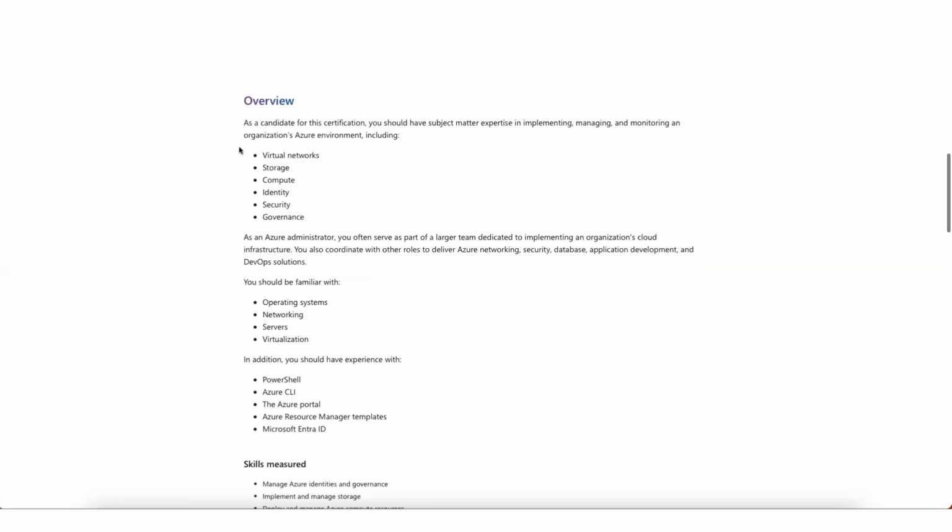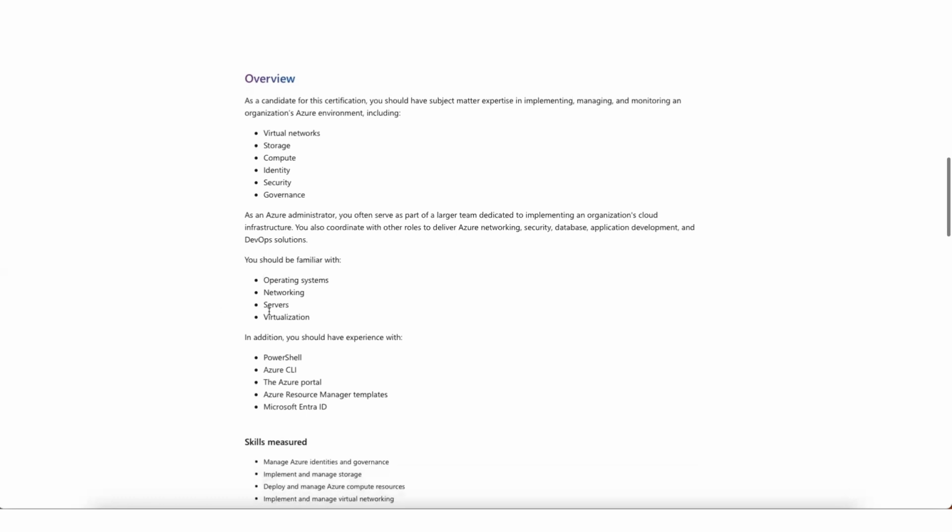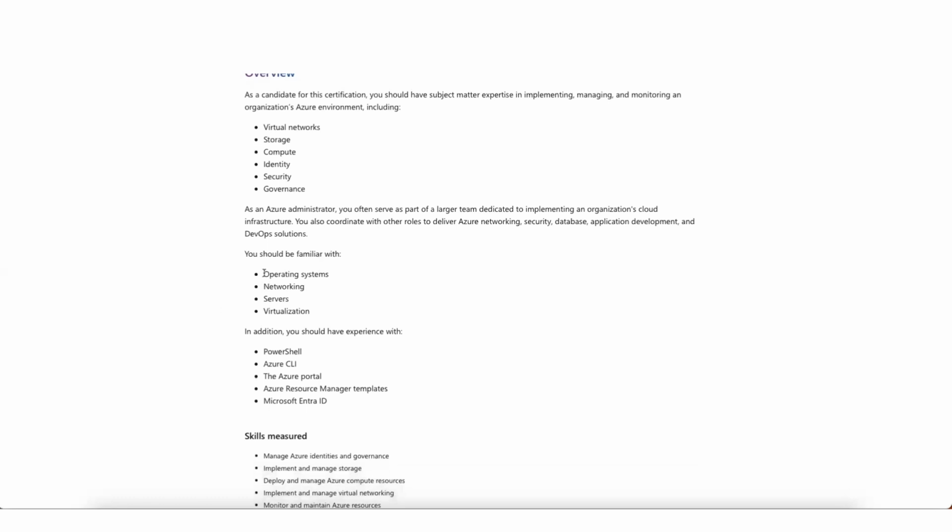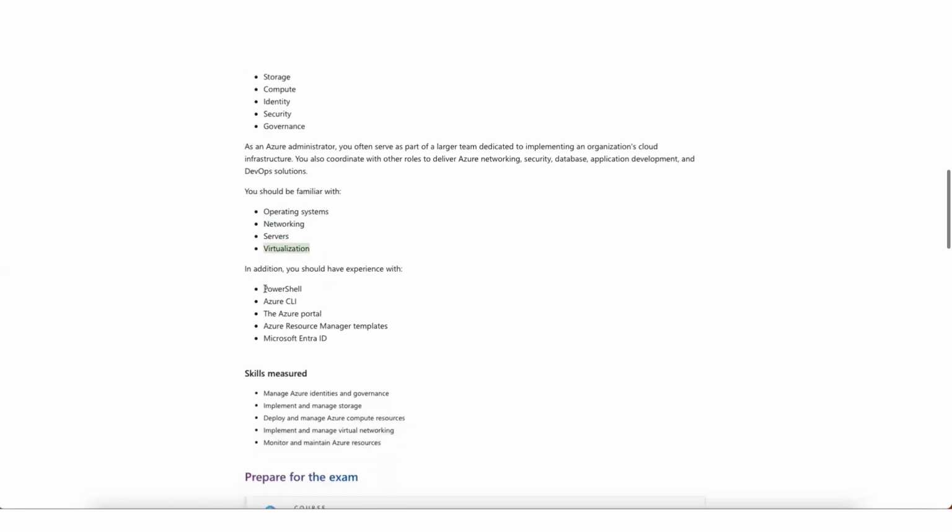In addition to all of that, we would also give you a solid, strong foundational learning experience on operating systems, networking, servers, and virtualization. Finally, our full IT training in the Azure Cloud Architect also covers deep and extensive usage and experience with PowerShell, Azure CLI, Azure Portal, and what we call Azure Resource Manager templates, which is part of a larger structure for infrastructure as code.